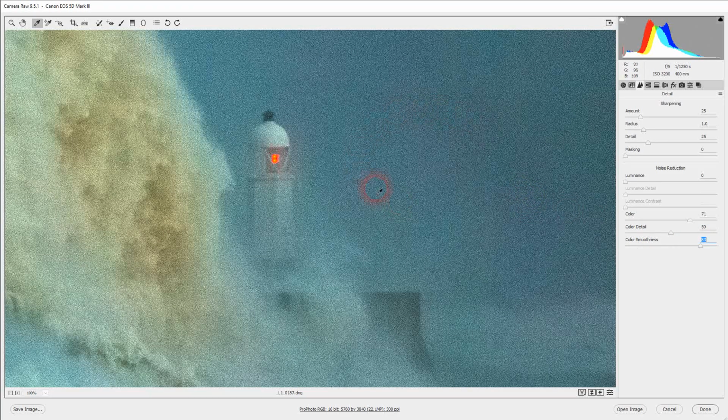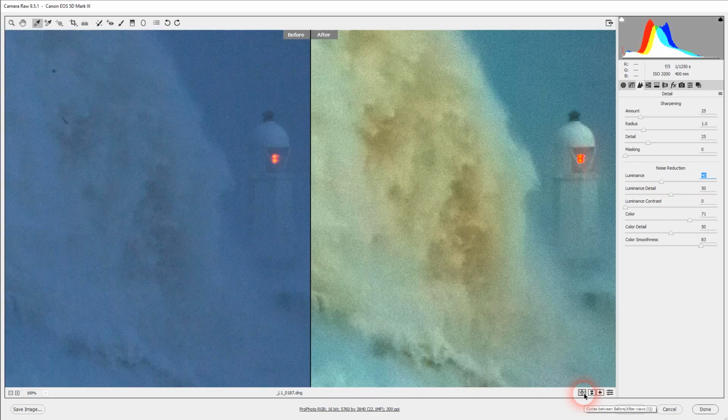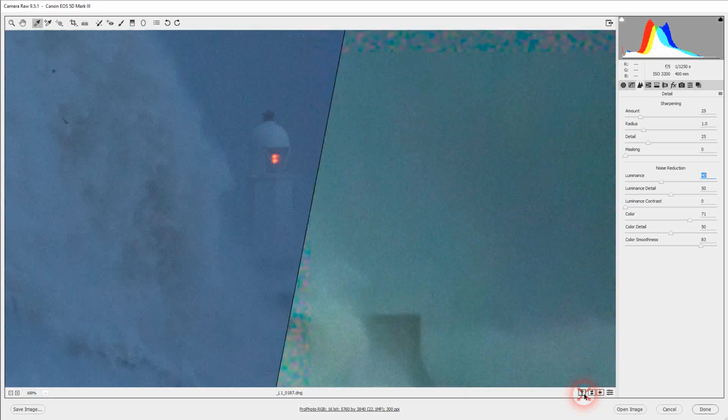So we tend to be left with what's called luminance noise. This is the sort of grainy effect that you can see there. Now I'm going to try and apply as much noise reduction as I can, but I rarely go above the 40 amount. And I'll leave the details and the contrast sliders as is. But you can see the difference between what we had and what we got now.